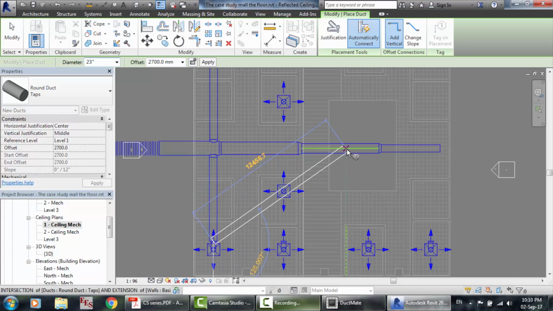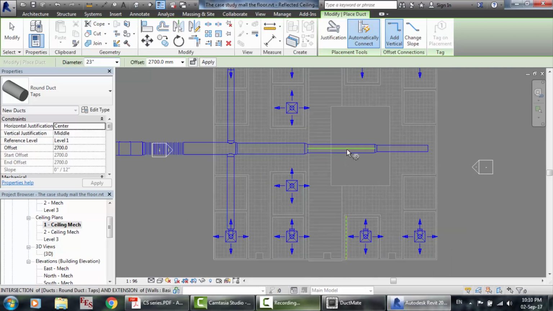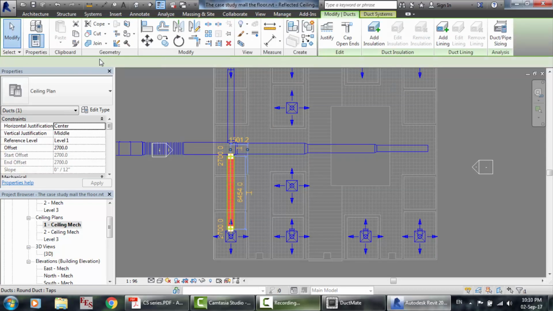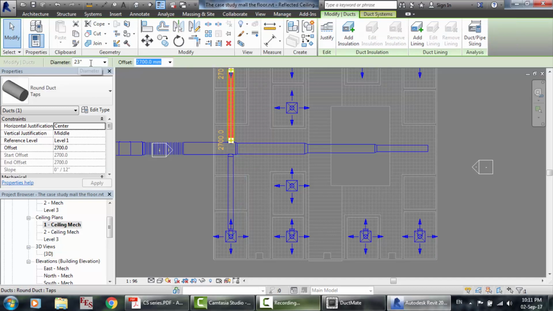Works. 23. Okay, this maybe 18. 18. And then 23.